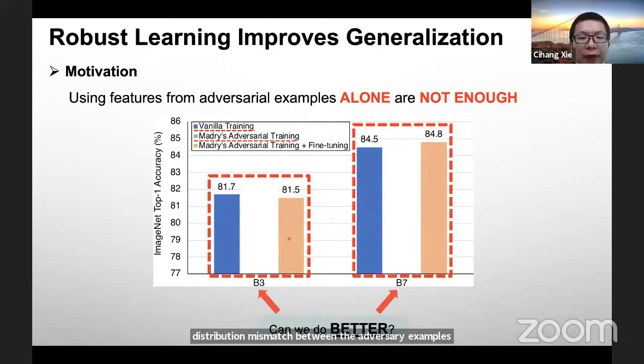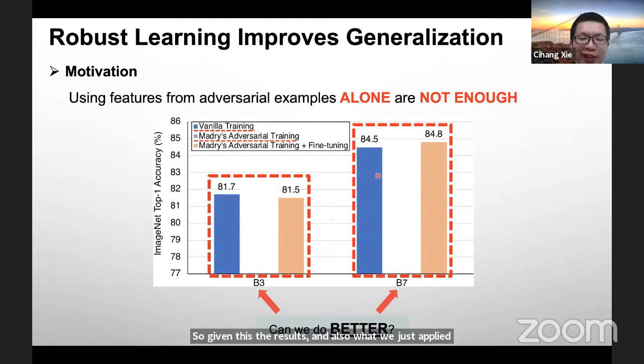Furthermore, when we compare this approach of first pre-training on adversarial examples and then fine-tuning on clean images to the popular vanilla baseline that's only trained with clean images, you can find that for the B3 model, these two performances are already pretty close. And for the B7 model, which is a larger model, you can see this orange bar can even outperform the blue bar here. So given these results, and also that what we just applied for the orange bar is a very, very simple algorithm.